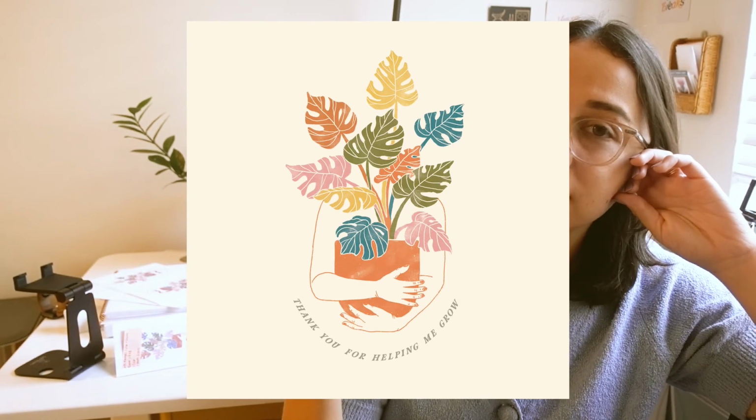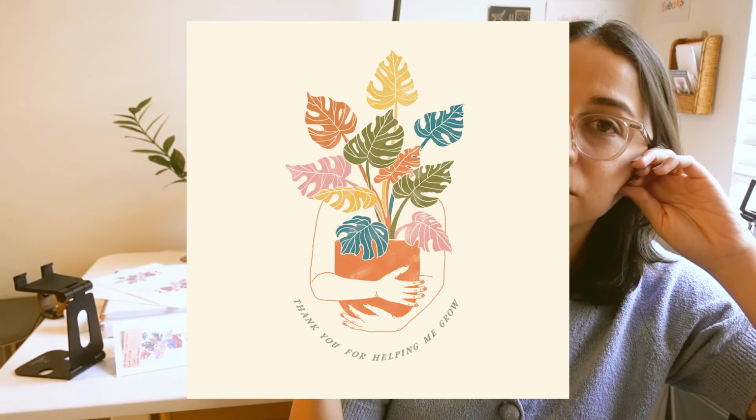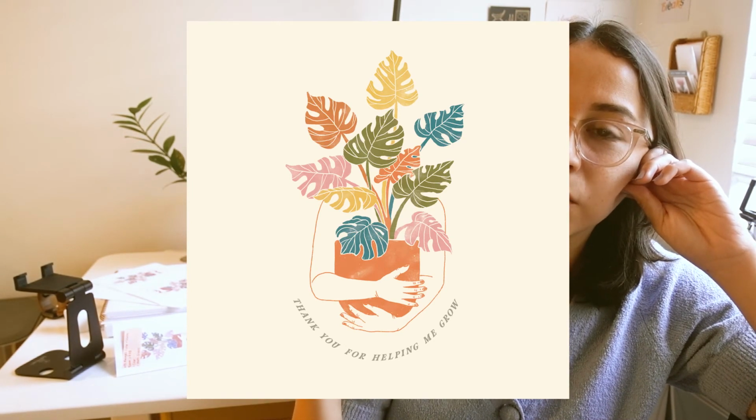I'm still going to package these up and sell them as seconds because I just don't want them to go to waste. They're still really nice, they're still cute. This isn't what the art really looks like. It has a cream background and my printer does not want to print borderless on these cards. It always prints out with a white border, which I'm not a fan of. I wouldn't want to buy those or give those to anybody. So yeah, I was getting really frustrated with that.